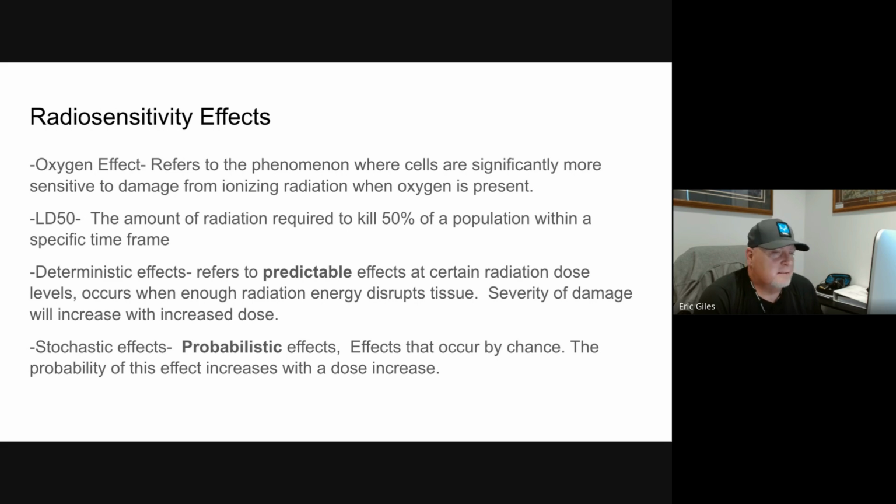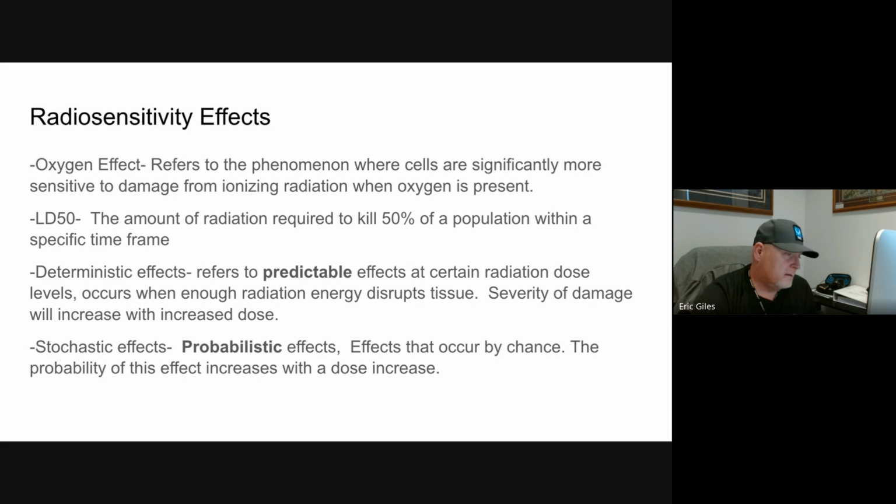Okay, and this one's kind of a mortal one. Anyway, LD50. The amount of radiation required to kill 50% of the population within a specific time frame. Now, we're not going to be dealing with anything close to that. We're talking about Chernobyl type stuff. It's the amount of radiation required to kill 50% of the population.